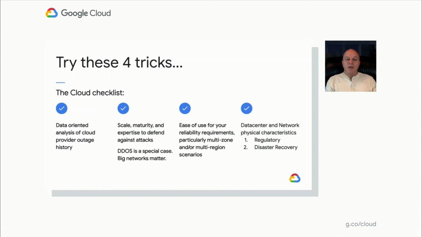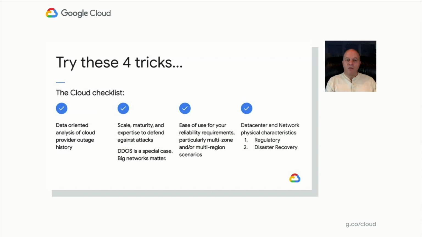You should look at the size, maturity, and scalability of the provider's infrastructure. Again, picking on denial of service attacks, right? Those attacks tend to be very large. There are public reports of attacks in the multi-terabit range. And so size does matter and scale does matter. And picking providers that have both the resources and the track record to be able to absorb very large attacks when they happen will give you a degree of security and protection that you otherwise wouldn't have.